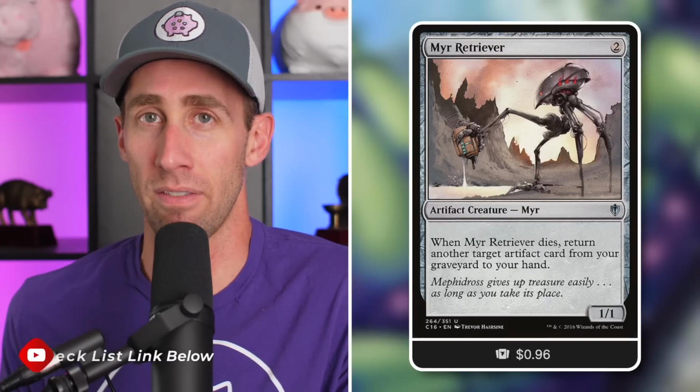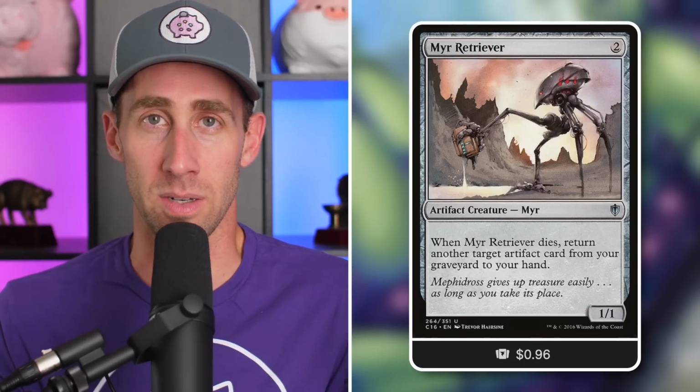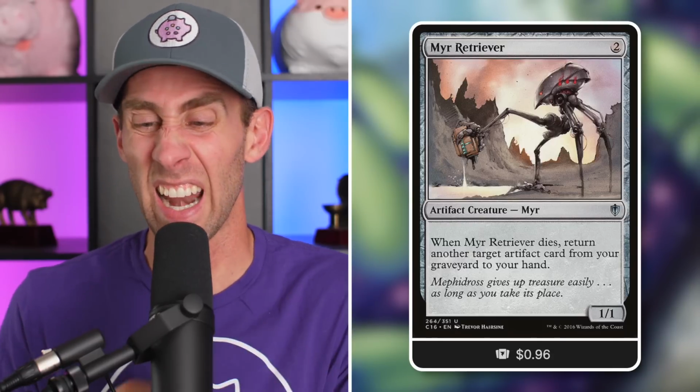A 1/1 Mir for 2 mana. When it dies, return another target artifact card from your graveyard to your hand. So, you might see where this is going. If you have this, plus another one that does the same thing, plus a way to essentially, I don't know, sacrifice them for free, then you can also loop that and cast those essentially again and again and again.